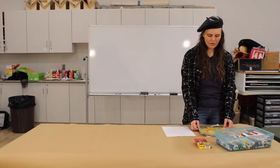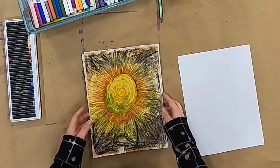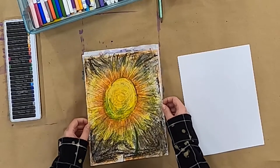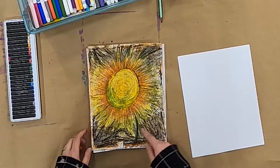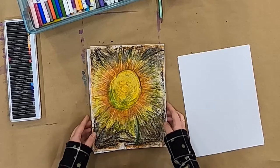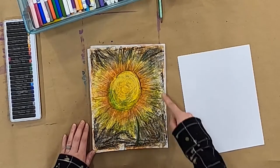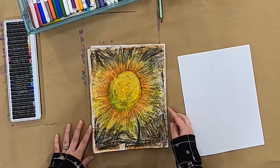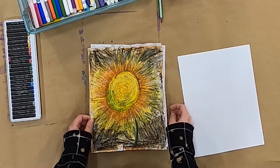So, with this piece, I used oil pastels and I smudged it all over the place and smeared it really bad. This piece got crumpled and scratched, and all these weird colors were used together that don't really go together. But then, after I made all those mistakes, I just went with it and had a lot of fun and added lots of colors, and I scratched some textures on here, and I had a lot of fun making it, and I think it came out looking pretty cool.